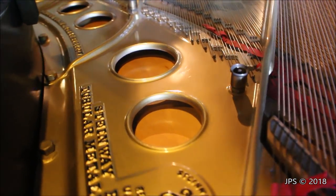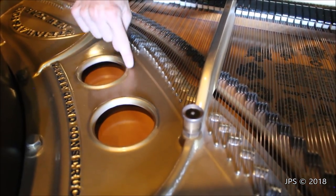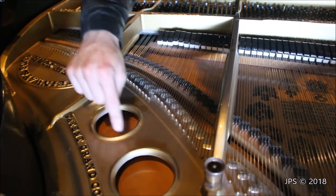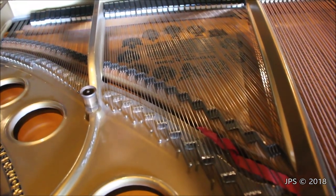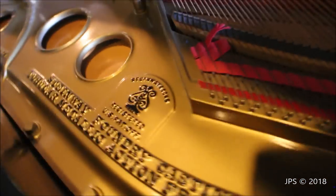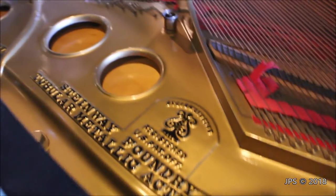One reason I believe this piano comes from the 1940s or maybe the 1950s is because of the design of this plate. Pianos before this, like from the 1890s and early 1900s, had a different porthole design — they had nubs around the portholes that were like little rounded cones going all the way around each porthole. Whereas this one has a slightly more modern design with more writing on the harp and no nubs or cones around the porthole, which makes me think it's newer than a 1910 or 1920s piano. I'm going to guess it's from the 1940s. Down at the base of the harp it says: Steinway Foundry Casting, Tubular Metallic Action Frame Patent.